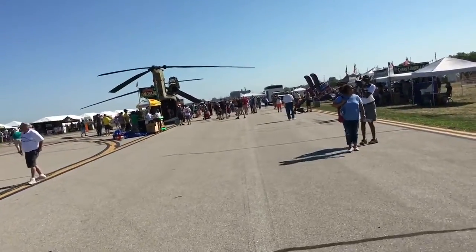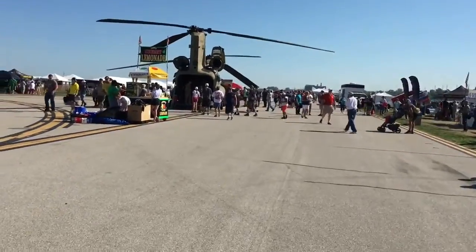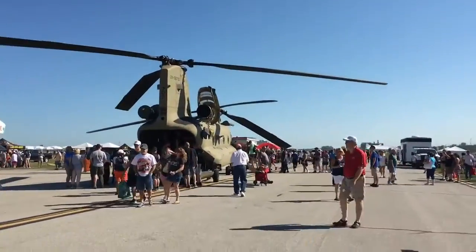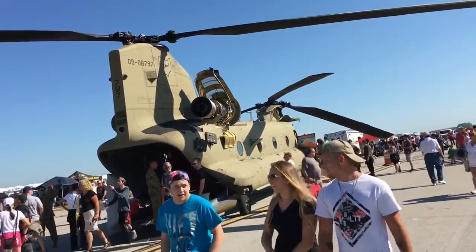Let's take a look at that CH-46. Their team on the flight line spread. Jumpers out at this time, you look for that streak in the sky with a smoke canister, 120 miles per hour in free fall, just a little bit to our left and in front of us. As she gets to the predetermined altitude, she'll deploy that canopy. She will then slow down to 22 miles per hour and track her way in towards the target area as indicated by the black and gold banner of your U.S. Army demonstration team, the Golden Knights.